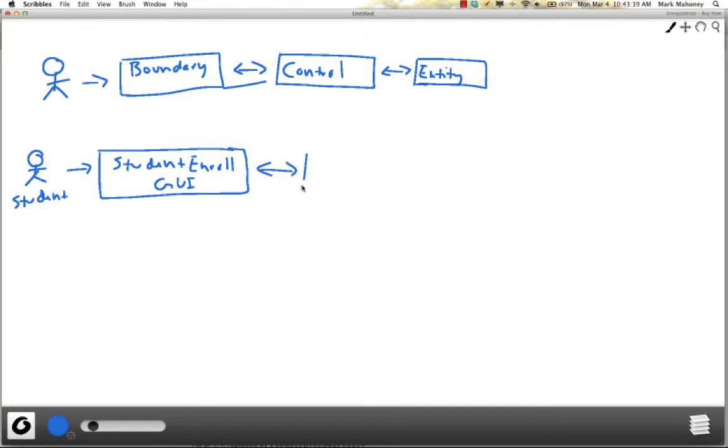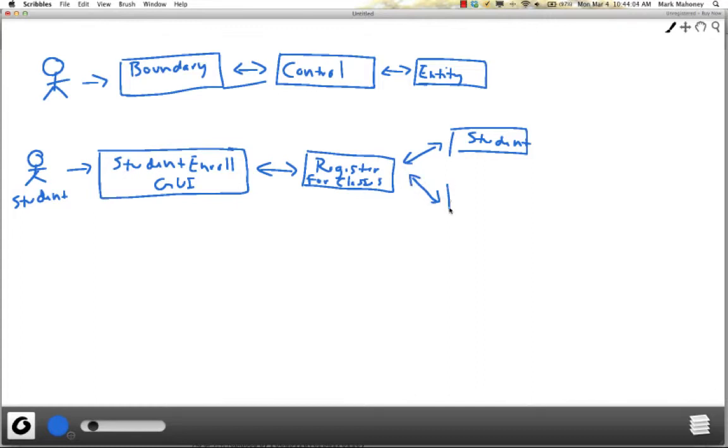Okay. This GUI class might talk to this controller called RegisterForClasses. Okay. And then the RegisterForClasses class may interact with an entity class, maybe called Student. Might interact with another entity class called Course.